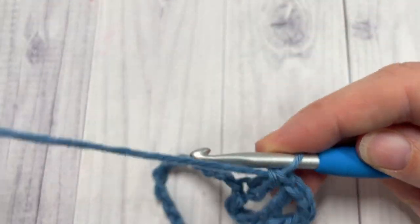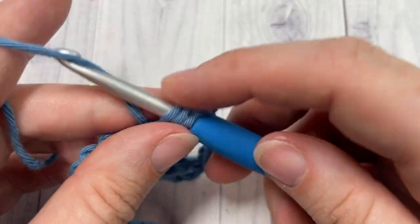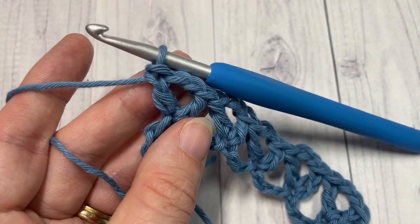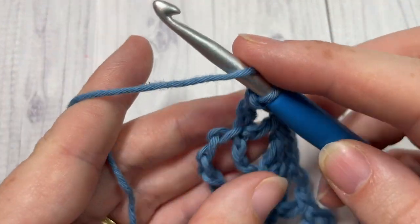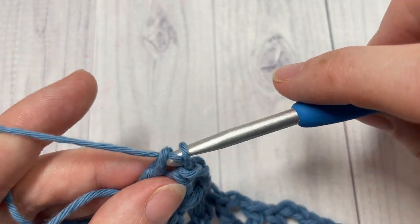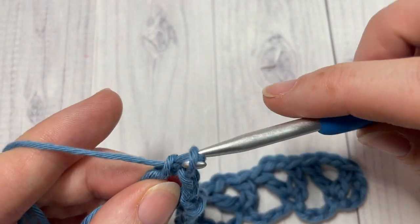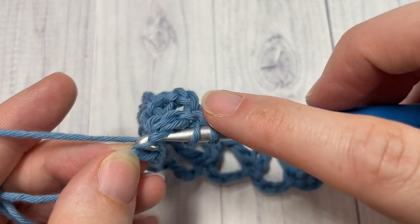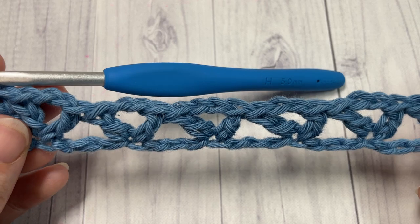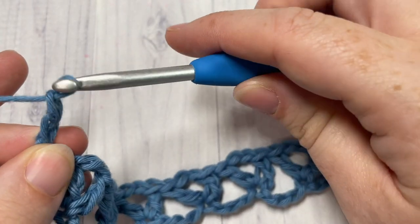So double crochet, chain 2, and double crochet. Repeat that all the way across to your final stitch. So as you come across, I'm here at my final stitch, skip 3. You work your final V-stitch into that last stitch, followed by a double crochet stitch into that same stitch. That brings you to the end of your row 1. You can then chain 2 and turn your work.